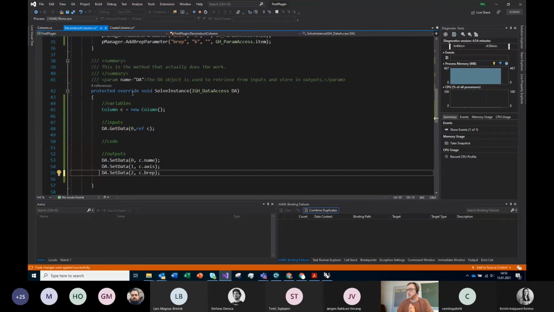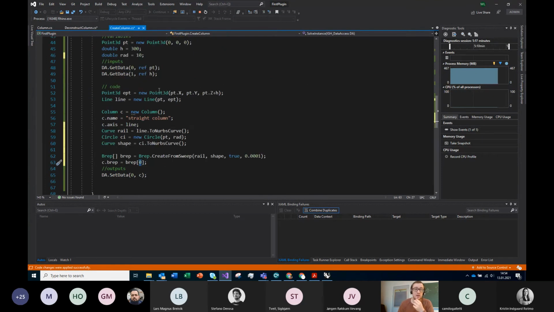Some of you managed to make it. I think for some of you, now when they are doing it, they understand at least that we can minimize the size of the spaghetti which we are doing in Grasshopper if we rethink at the beginning how the classes could look like.